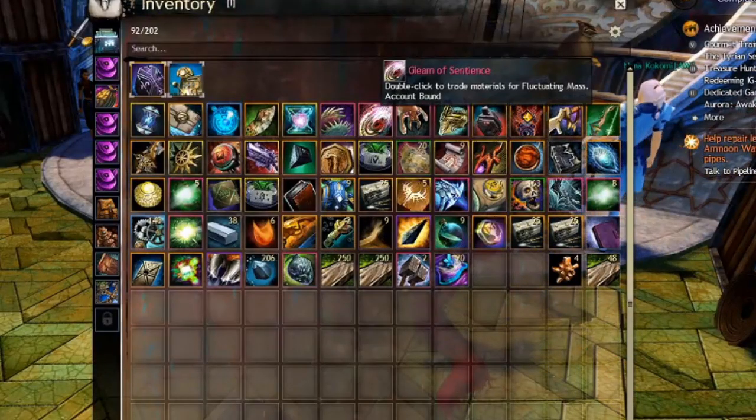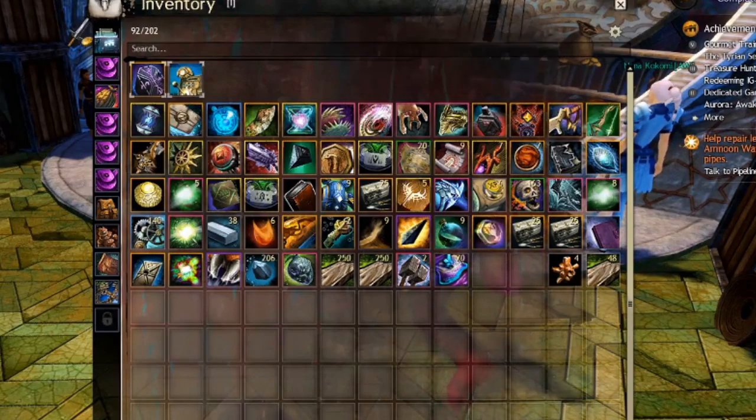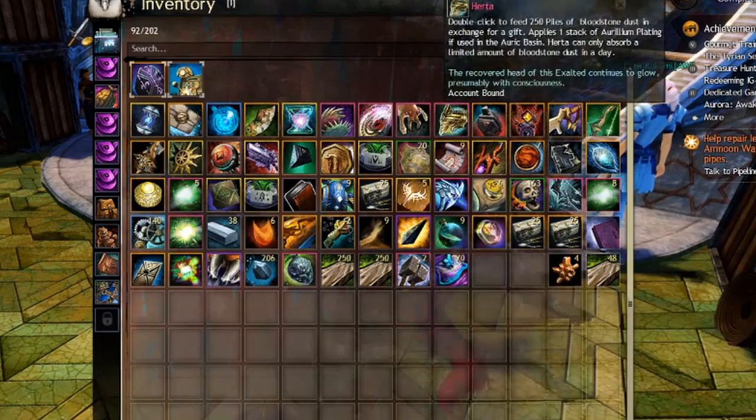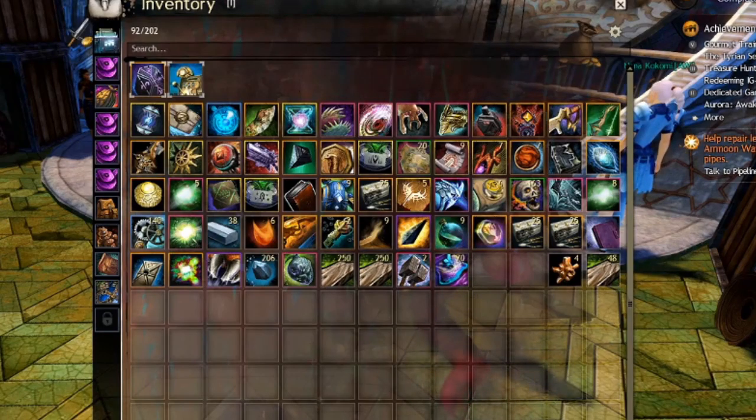Converters in general. If you don't already know about them, Guild Wars 2 has a line of items commonly referred to as converters. They can each be used once per day to turn one material into another. Gleam of Sentience, Herta, Maudry II, and Princess are just some examples. I will have a link to the converters page of the wiki if you wish to learn how to earn each of these very useful items.